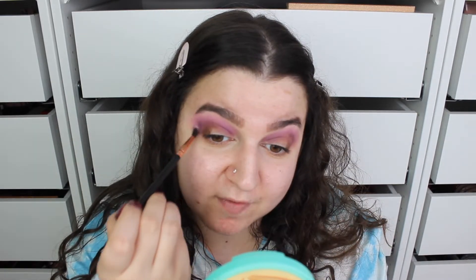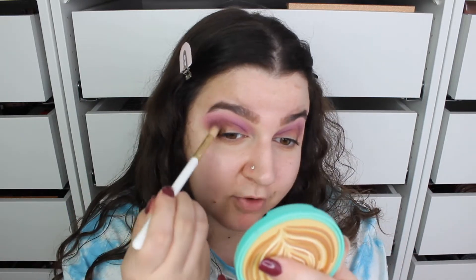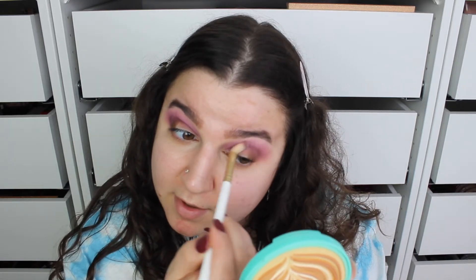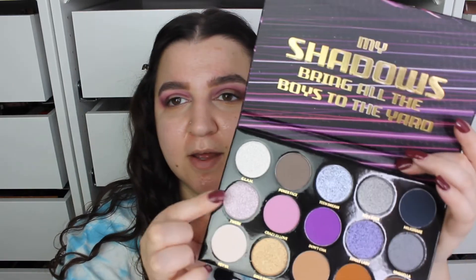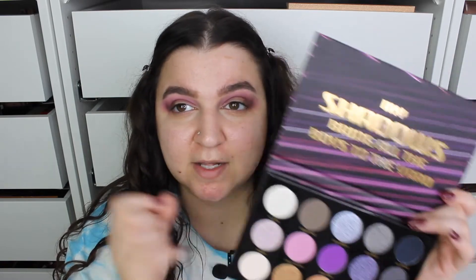I did go in with a clean brush just to blend this out but it is quite noticeable, which is annoying. I took a Roxy brush and really tried to blend it out but it's not really blending — that's my own fault, I should have been more careful. At this stage I feel like I need to not choose a gold, and maybe I should go in with Twerk to make the lid pop, rather than Single Lady which would just blend in.